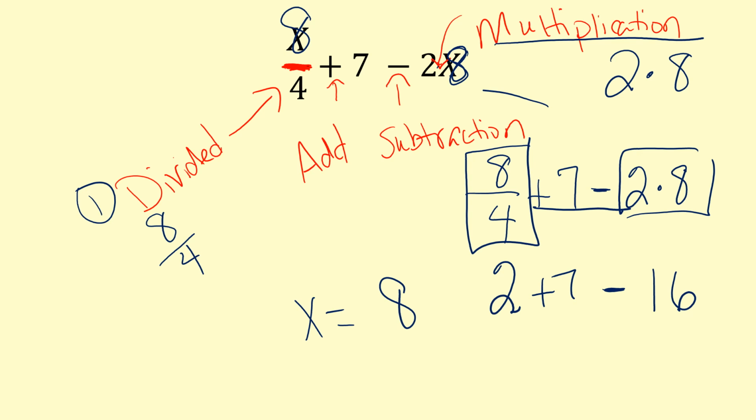So see, we had not talked about addition and subtraction. It's still there. We have to add and then we have to subtract. So to finish this problem, we would go 2 plus 7 and then we would take that number and subtract 16, which does end up giving us a negative number, which you're not quite there yet. Okay, so now what you're going to do next is you're going to answer some questions, making sure that you understand how to follow the order of operations.